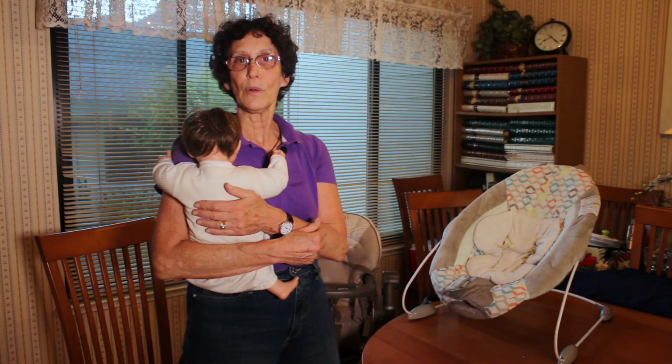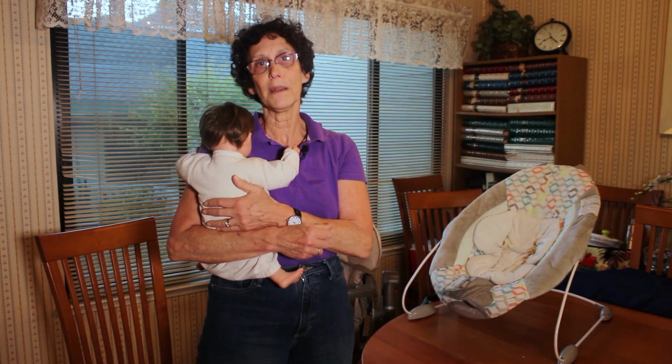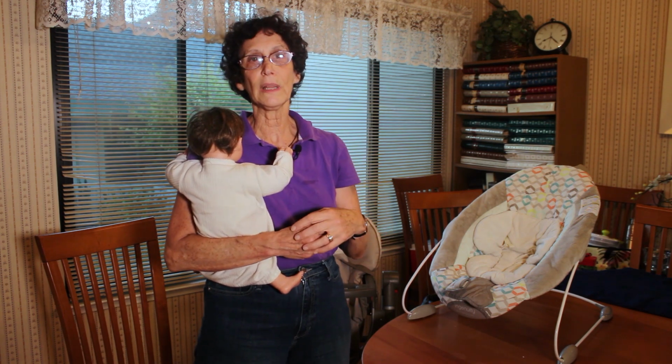Here you can see I'm holding the baby correctly. I have my arm close to the baby, where the baby's bottom is sitting right on my arm. My elbow's close to me, my hand's relaxed, and my other hand is holding the back.